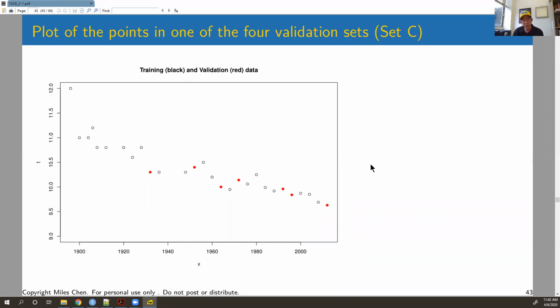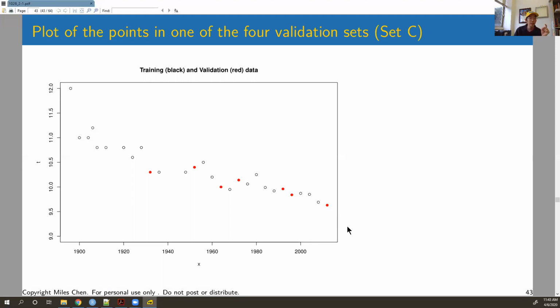Okay, so just visually, this is what it looks like. Here is all 28 observations. We're going to investigate one of the 4 validation sets. I have a total of set A, set B, set C, and set D. I think set C just happened to be interesting, so I'm going to use that. Here's the original data, all 28. The 7 red dots here are my validation set. What's going to happen is I'm going to remove these red dots. I have 21 dots remaining, and I'm going to fit my models on the 21 remaining dots.